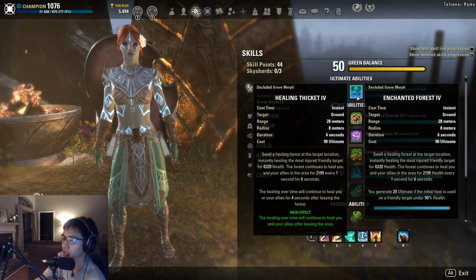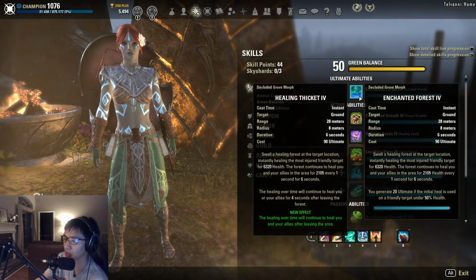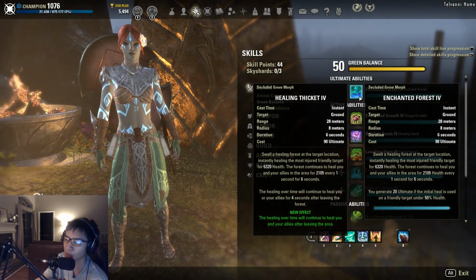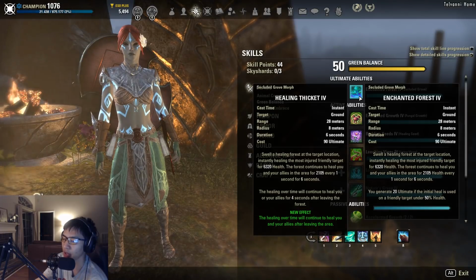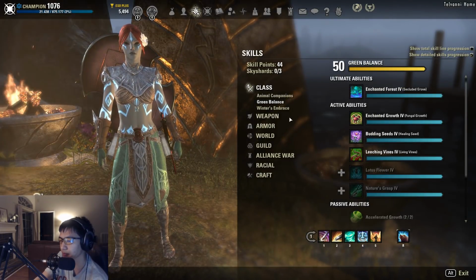Then you can also run Enchanted Forest as a front bar ultimate too if you want to have that additional heal. You can also use Healing Thicket as well, depends on what you want, the additional heal over time or the 20 ultimate, so it basically cuts your ultimate cost down to effectively 70 ultimate.